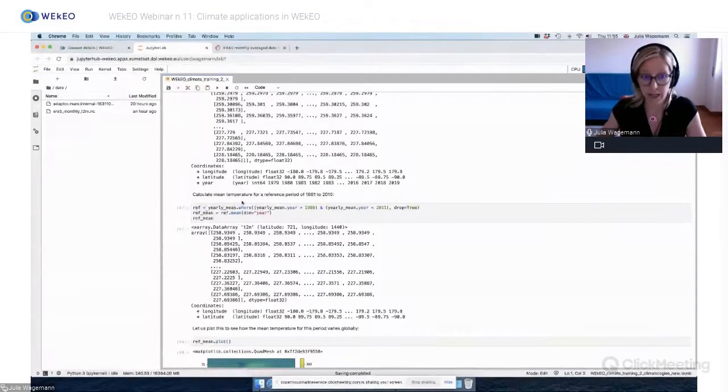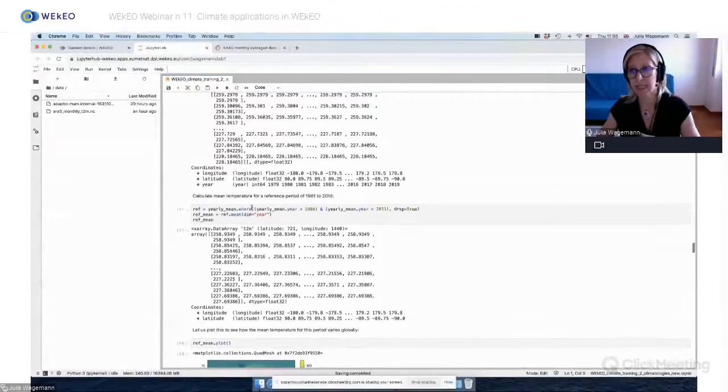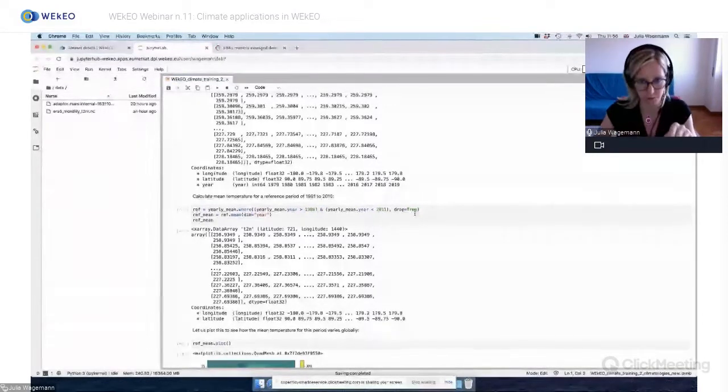With the xarray function where, which helps us to filter data on any dimension of our data array, we filter our data array on the time dimension. We want to have all the yearly information which is after 1980 and before 2011, and all the other years we want to remove from this reference variable.